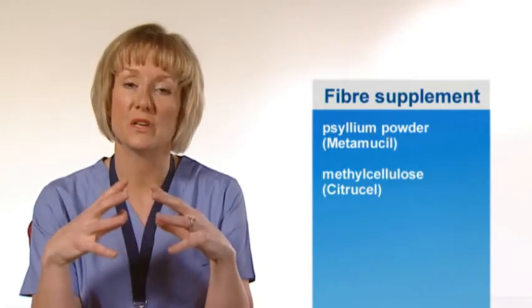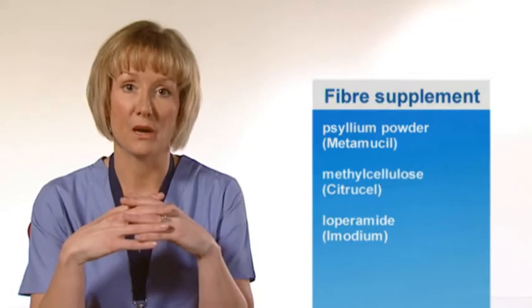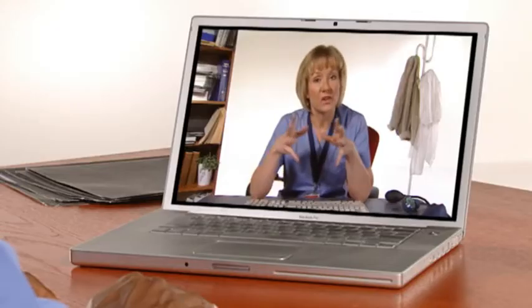If you have more severe diarrhea, a drug called loperamide or Imodium may work better for you. As with any new treatment, it's a good idea to talk with your doctor first before you use any antidiarrheals. Specifically, these products may increase your risk of developing a condition called toxic megacolon, which sounds like a monster Godzilla might fight, but it's actually a life-threatening inflammation of your colon.